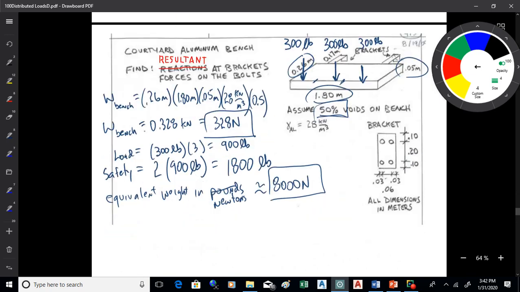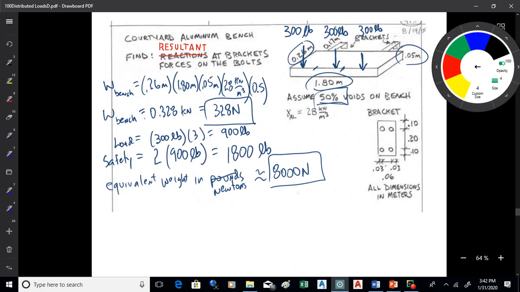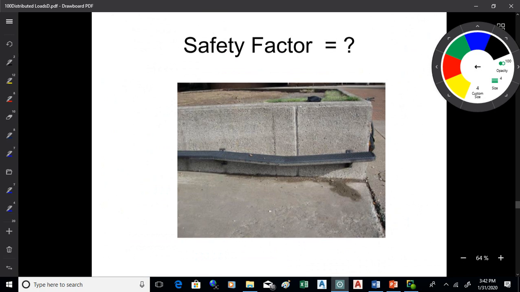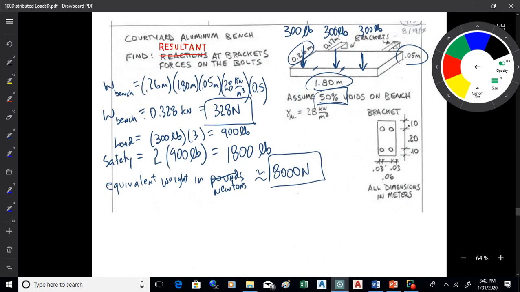Okay. All right, so this is a little sloppy, and I apologize for that, but let's just walk through this. So on this bench, are you going to design it for ballet dancers or sumo wrestlers? What do you think? Sumo. Yeah, right. You want to design it for the largest people you could think being on that bench, right? How much can you afford? That's a good question, isn't it? Because it's money too, all right? But I'm going to take 300-pound people, and where am I going to put them on the bench? I'm going to put them on the end, because that's going to cause more moment about those bolts. Okay. That's why I'm going to do that.